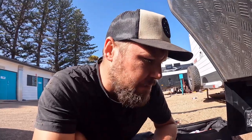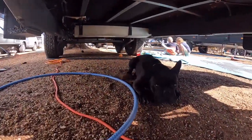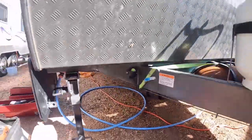At our last place, we were going down quite a steep dirt hill when we pulled in, and we slid down the hill. You'll see that now. This is why, because the caravan wasn't braking at all. But anyway, we've had it apart. Hey, Finny's under here having a sleep. Just sort of followed the wiring, played around with it a bit. And I'll show you what I'm talking about.